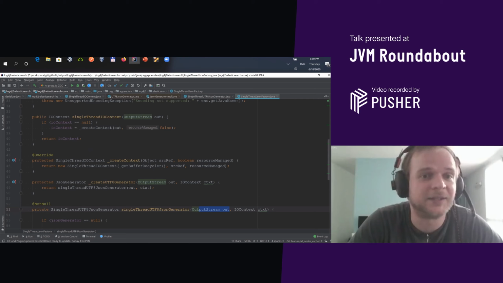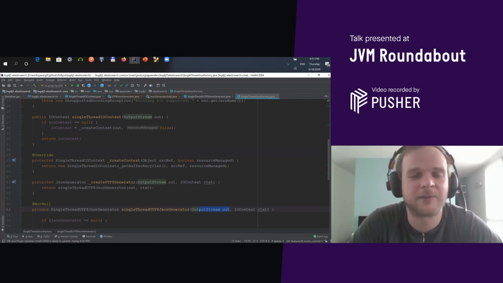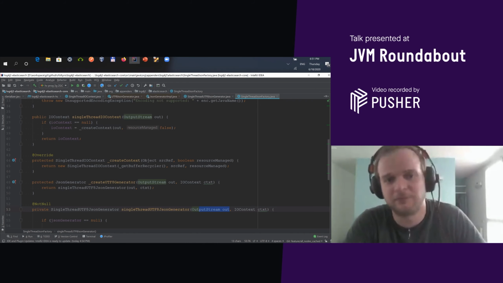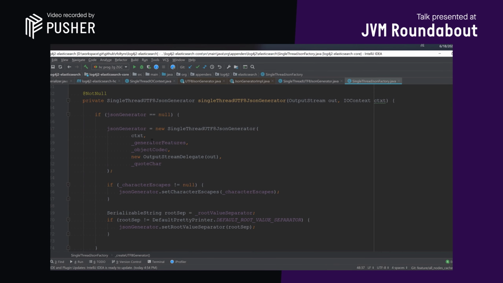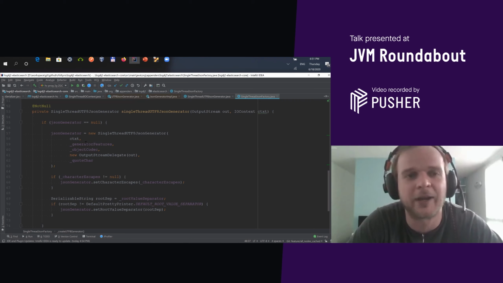Unfortunately, these versions of generator and IO context should not be accessed by multiple threads. These classes are not thread safe. If you try to serialize your objects in multiple threads, they're just gonna break.